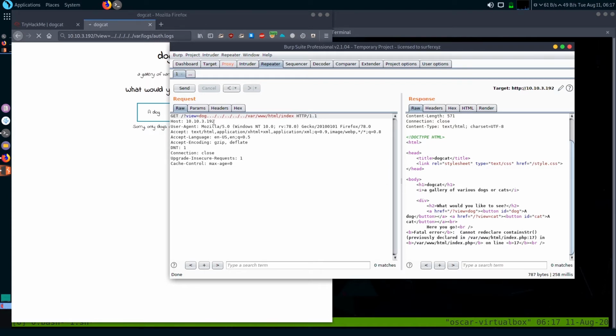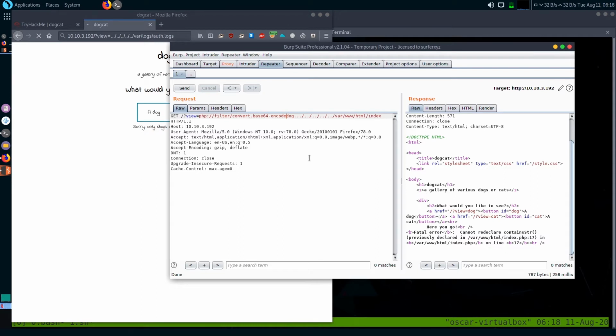So what I'm going to do is try adding a PHP filter. The PHP filter will convert this index page into base64, and then let's check if we can get it. To do that, in the beginning, after the equal sign, just add php:// to add the filter. Just type filter/convert.base64-encode.